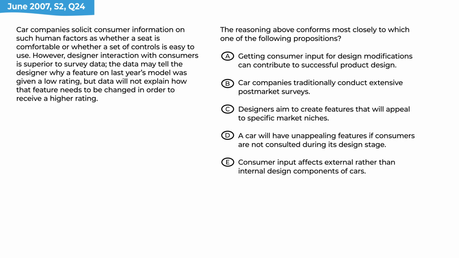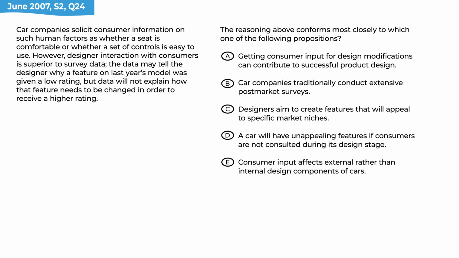Okay. The data may tell the designer why a feature on last year's model was given a low rating, but data will not explain how that feature needs to be changed in order to receive a higher rating. So they're basically justifying the argument that interaction with consumers is superior to survey data because of the things that designer interaction with consumers can provide that survey data cannot provide.